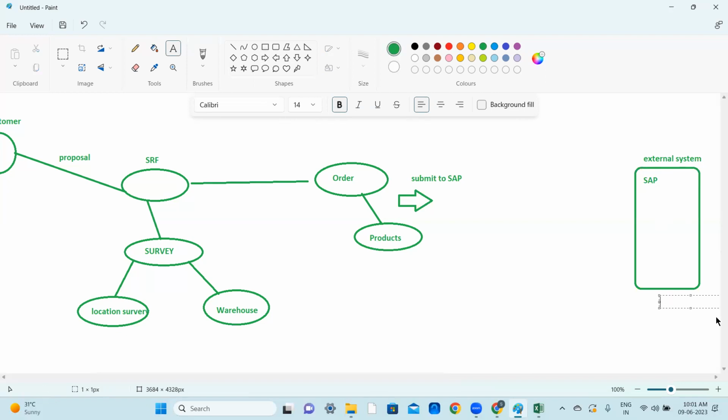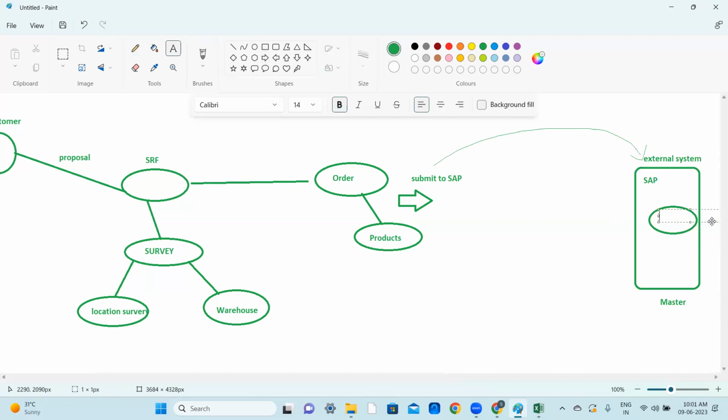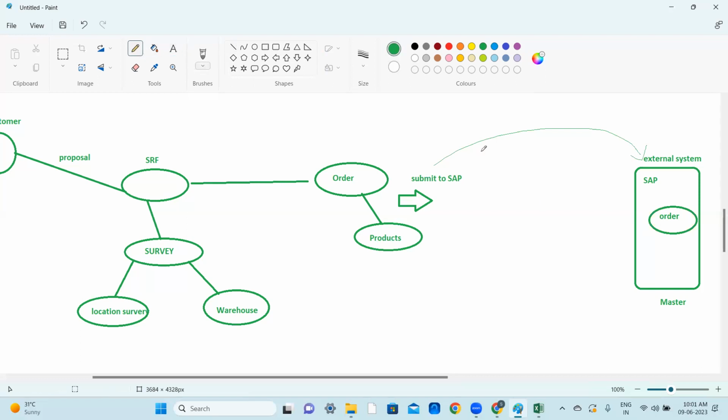Why? It is the master system. Because Salesforce is still not stabilized. Whenever an order has been created, we will send this order to an external system. Then the order will be stamped here, and the result will come back to Salesforce again.